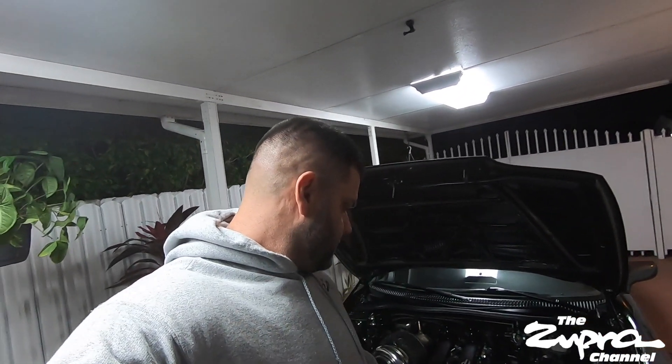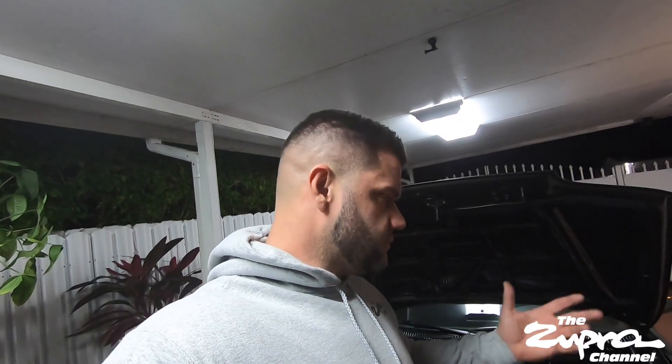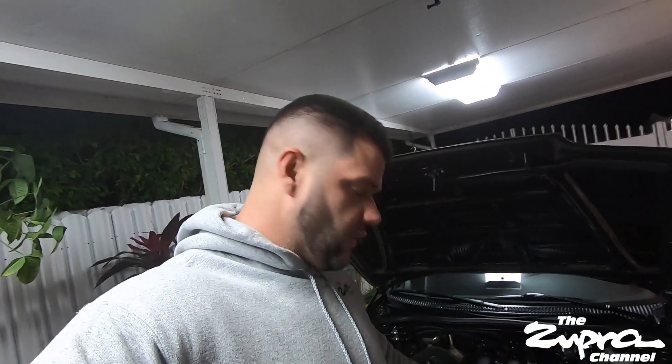I'm going to change mine before it even runs — that's a couple thousand dollars I really do not want to get into, and I don't think anybody does. Take it as a lesson. I did put one on the GS, but on the super build, which was supposed to be a nicer build, I didn't go that route. Everybody thinks it's just a piece of metal, a hundred bucks saving — go for the cheap one. But here, you obviously need that brass insert. If you get another tensioner that's not Real Street, make sure it has a brass insert so you don't have that metal-on-metal binding, corrosion build-up, and this doesn't happen.